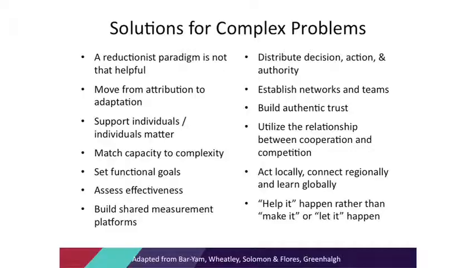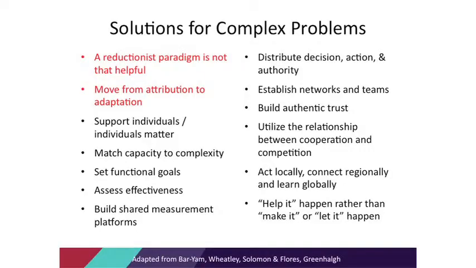And this is a list I've been collecting up over the years from many systems thinkers that I read and I'm interested in. We're actually going to go through this list in groupings and think about each of these ideas, because I think they're where my argument about attribution moving to adaptation really relies. So if you take it that the problem's complex, these are the kinds of solutions that you need for a complex problem, then it speaks to a very different kind of science and research that we actually need.